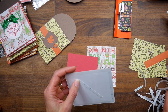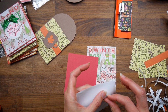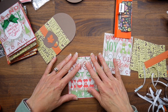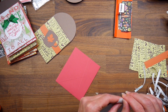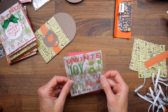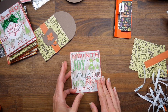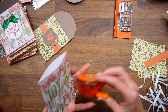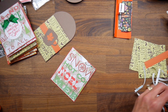So I've got score tape on here already. We'll go ahead and take that off. And there's that front side done. Get the back panel on. And then before I decorate anymore, I'm going to bring in, this is just a 1-inch circle punch. And you turn it so you can see it, kind of your best guess at center. And then punch out that notch.